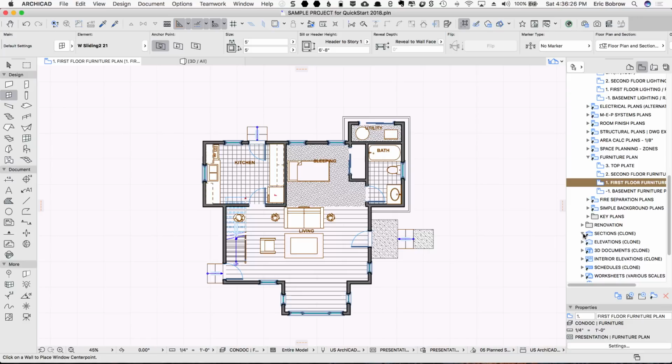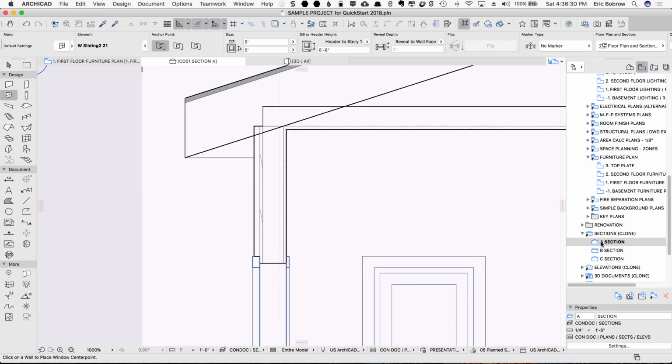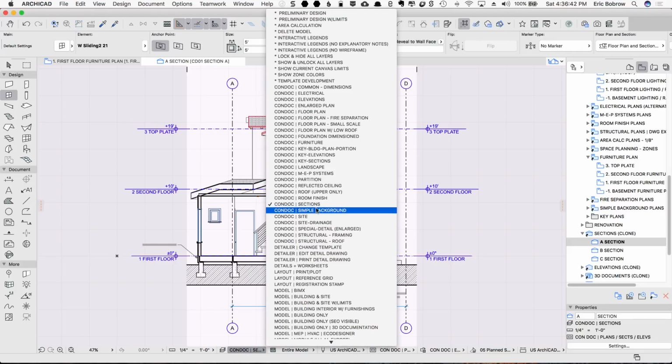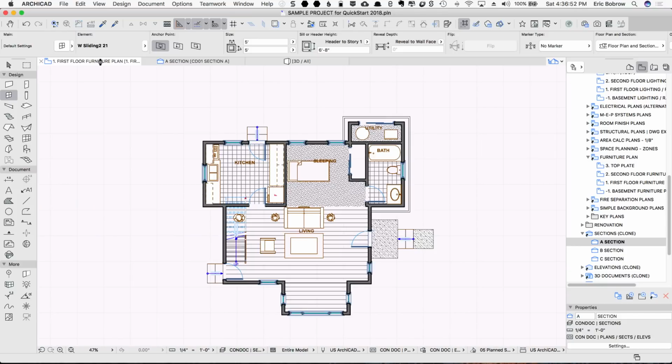When we go, for example, to sections, like this section here, we'll see that it is bringing up a view here. Let's just fit it in window. This view here is of course cutting a section through the building, and it has different controls. Right now it's got the layer combination for the sections. So when we want to navigate back and forth, we can click on a tab at the top, and that will restore us to the last view that we had for that particular viewpoint or area of the project.